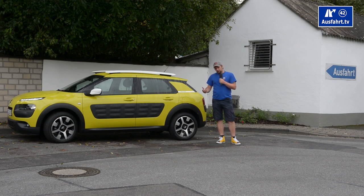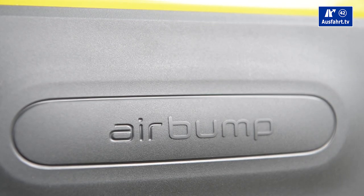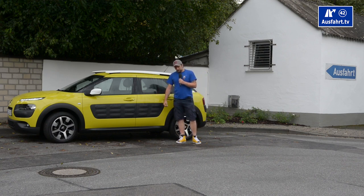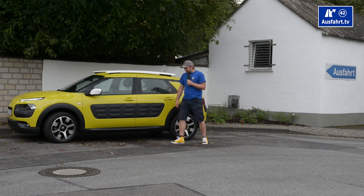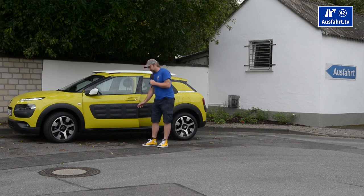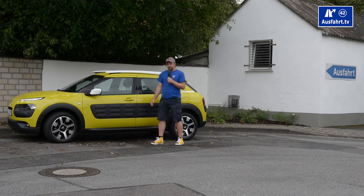A cactus is very robust, and so this car has something very neat — Citroën calls it air bumps. That's the thing you see on the side, as well as on the back and front. To be simple, it's sort of an air cushion. If you hit against it, the air inflates a little bit and you don't scratch your paint. Especially if you've been in Paris, you've seen how cars park there, how tight traffic is. If you open the door and hit another car, you have protection. Or even better, if someone else slams against your car, nothing is damaged.